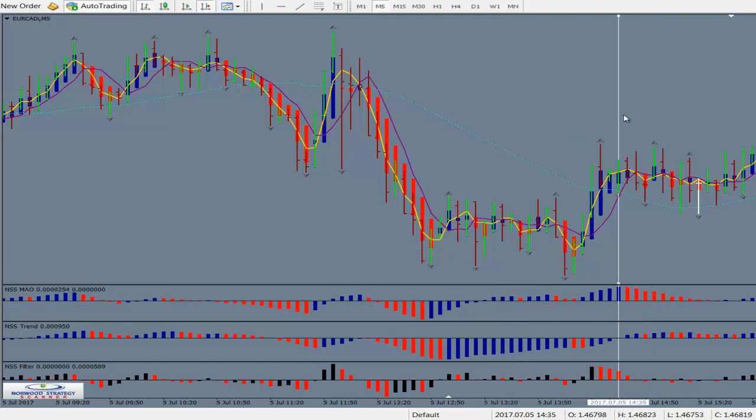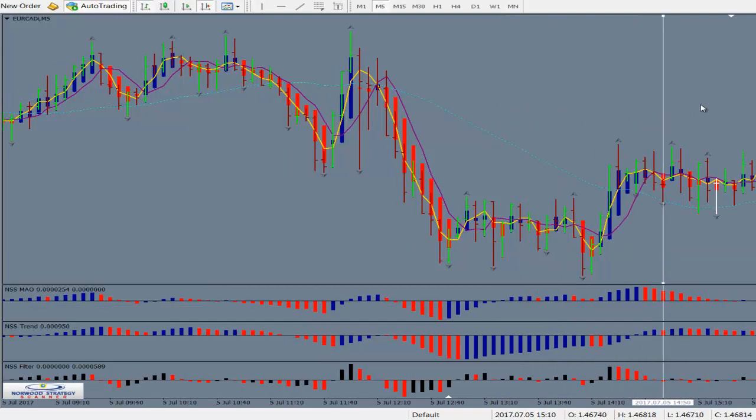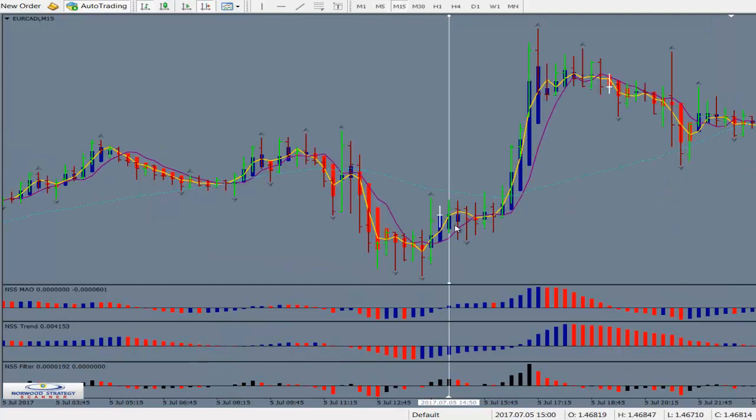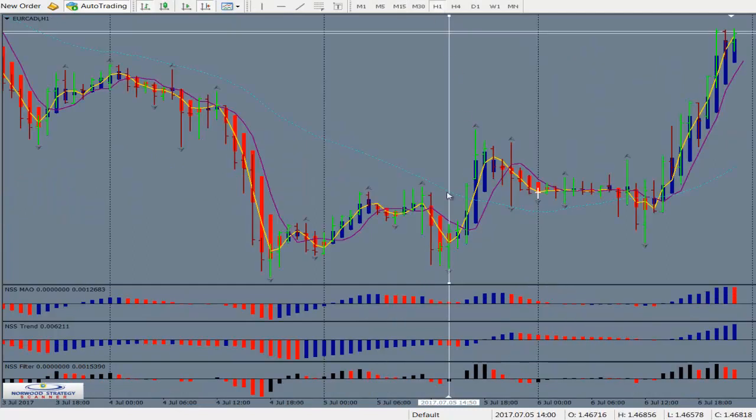Okay, now we have another 4 bar on the 5 minute. The first place at the 5 minute was a 4 bar after we found the one on the 1 hour. But let's go back and see if the 1 hour and the 15 minute are the same. Okay, the 15 minute didn't confirm, and the 1 hour didn't confirm. It's not a 4 bar anymore. And so see how it filtered you out of that bad spot.